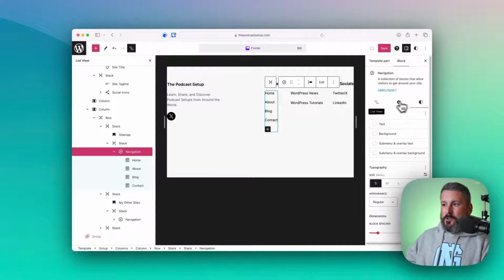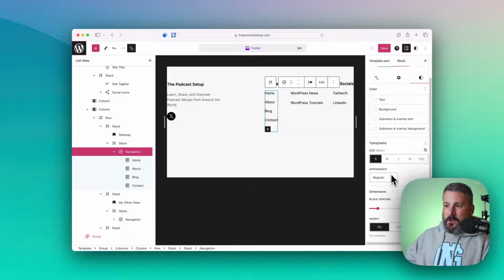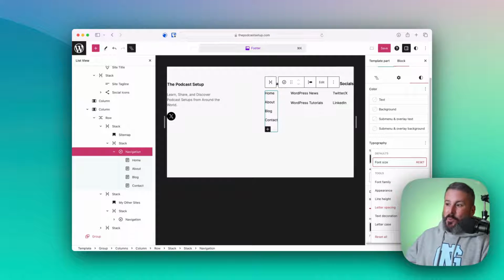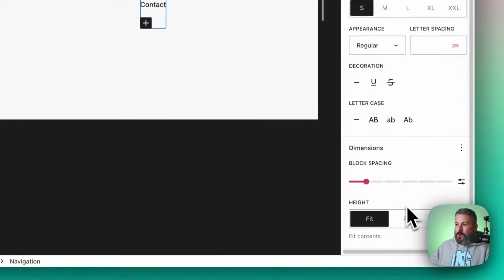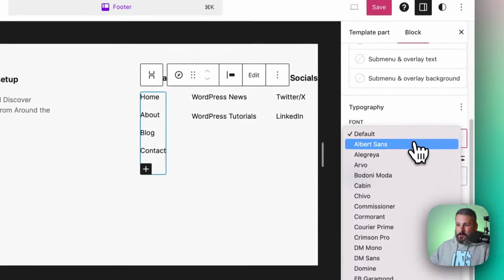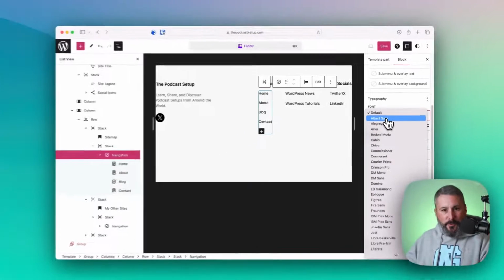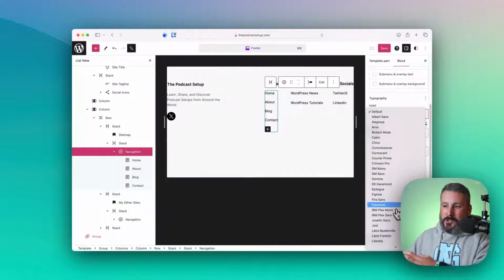Same thing goes when you're modifying the look and feel, the design of a block. When you come in here, you're like, oh, there's my typography, size, small, appearance, regular. I can set the different font weights. But like I mentioned in my top 10 tips video, always click this because we have a lot more customization features in here that are hidden that you have to unlock every time you go into that block. So we go font family, letter spacing, text decoration, letter case. Now we have a lot more stuff in here, like changing the font. You want to change the font of your headers, your headings blocks, you can do that right here.